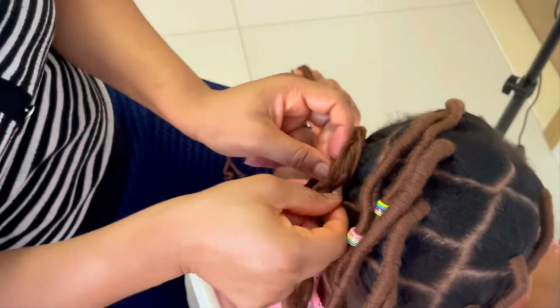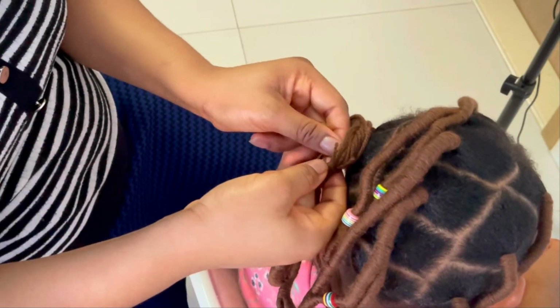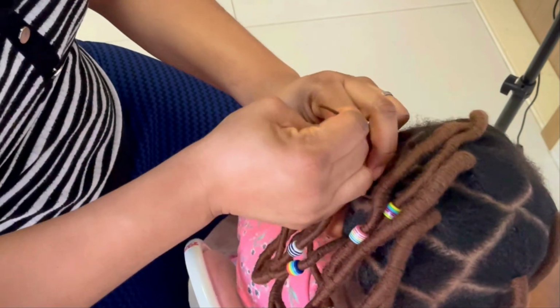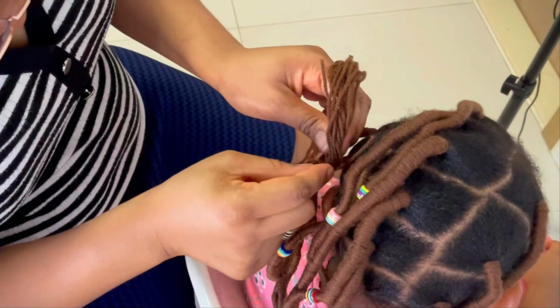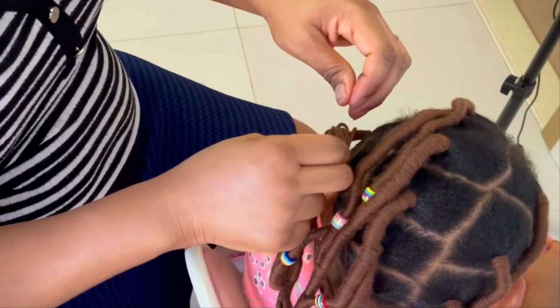Think about it. Doesn't this hair look really cute for a girl of school age to have? Don't go over the top when you are braiding children's hair. Things that are as simple and as cute as this are fine enough.